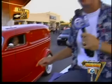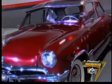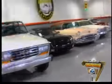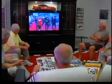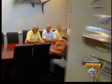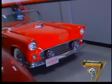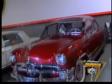When you've got a car like this, you need a place to hang out with other people that have cars like this, and the Woodward Warehouse is a very special place. It's part storage, part clubhouse. Together, it's a totally new concept for classic car lovers. The idea here is to create a clubhouse environment for guys and ladies that love to have vehicles and cars and enjoy them, so you can enjoy other people who have similar interests and hang out with your car and your friends. It all started when Joe Polito needed more room to store his own classic vehicles.